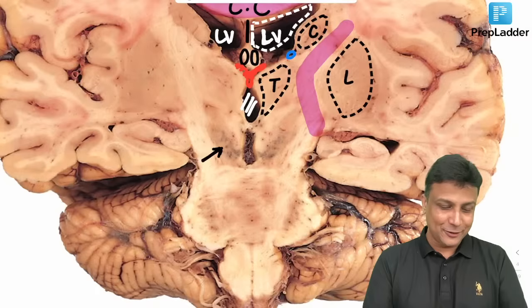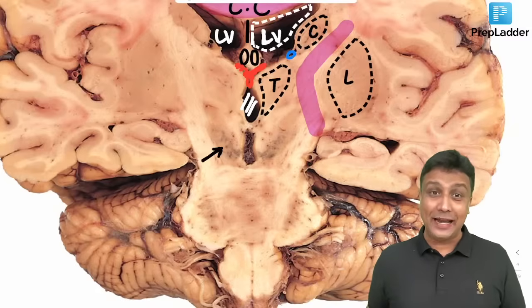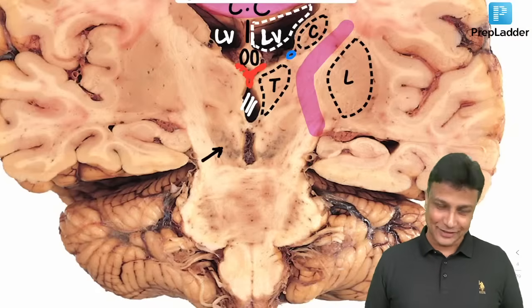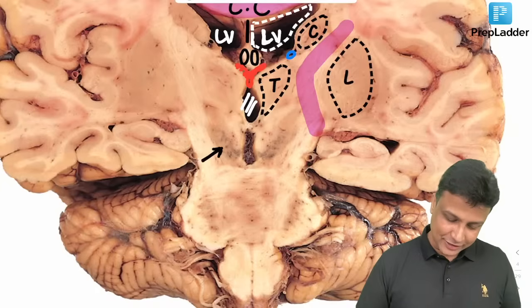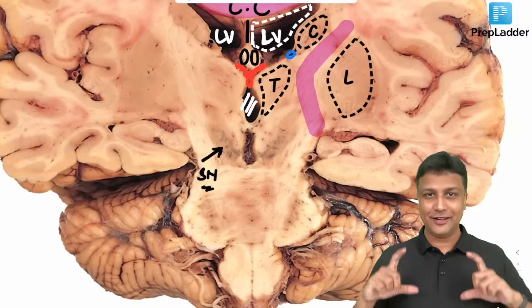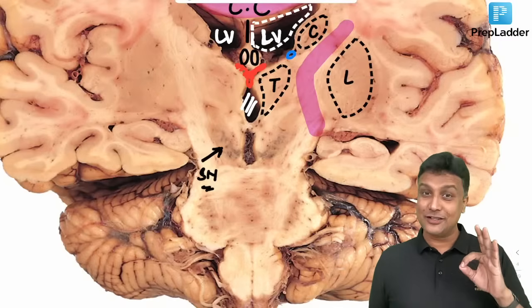Very nice, very good, my dear friends. I'm really happy. That is substantia nigra. That blackish substance that you're able to observe there, that is substantia nigra, my dear friends. Okay. This substantia nigra was asked recently, and we all know it is actually present in the midbrain there. Fine. After the forebrain, you'll be having your midbrain. In the midbrain, you'll be able to appreciate the substantia nigra over there.